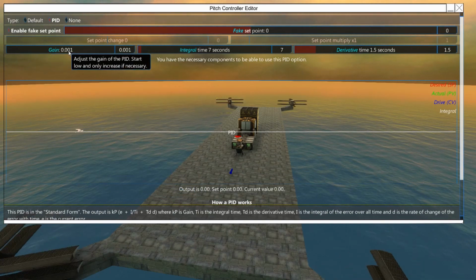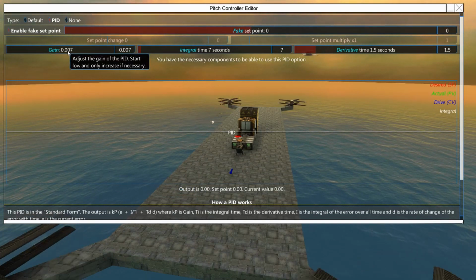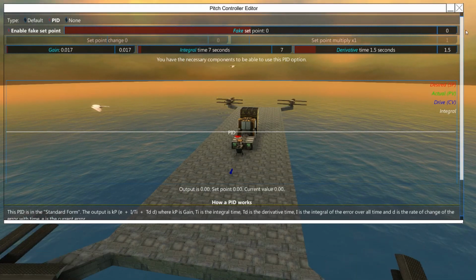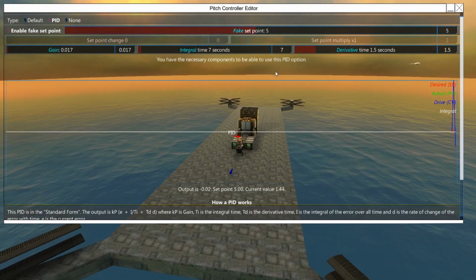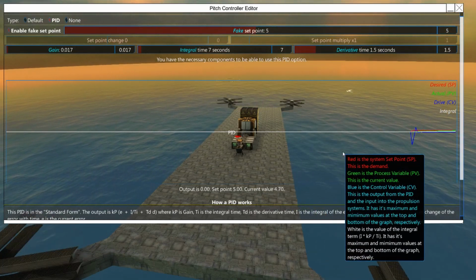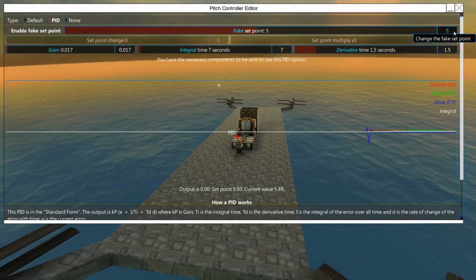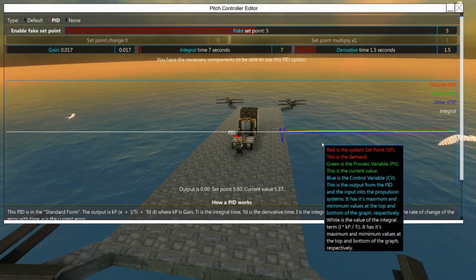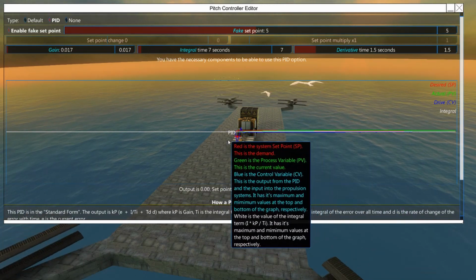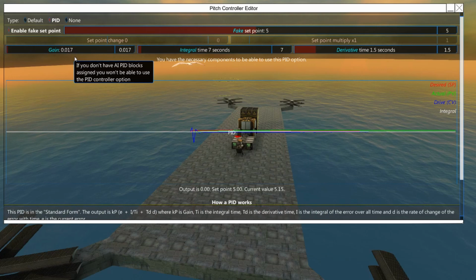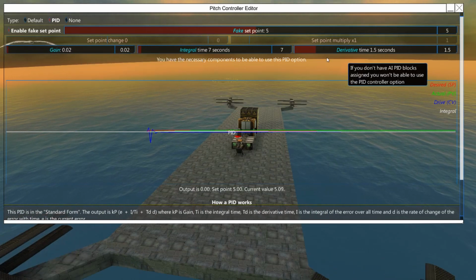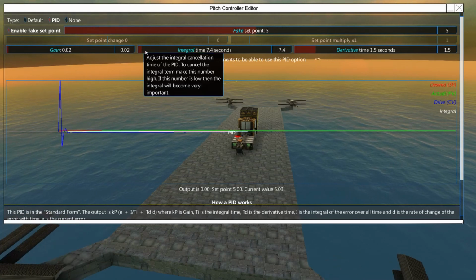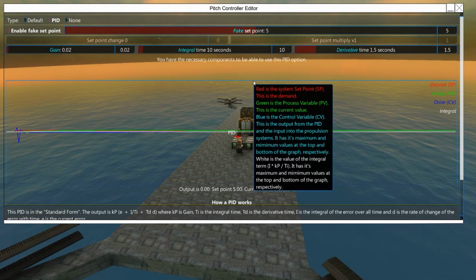We've got our pitch controller here. Let's start just increasing the gain on this. Okay. And let's set a fake set point of, say, 5 degrees here, just to introduce some movement. This is a very good way of introducing movement so that you can see how quickly the vehicle is going to be able to respond to not being at its set point. Now, I'm not particularly fond of those huge spiky bits there, but what we can do here is boost the integral just a little bit. Let's put that up to 10 seconds, actually.